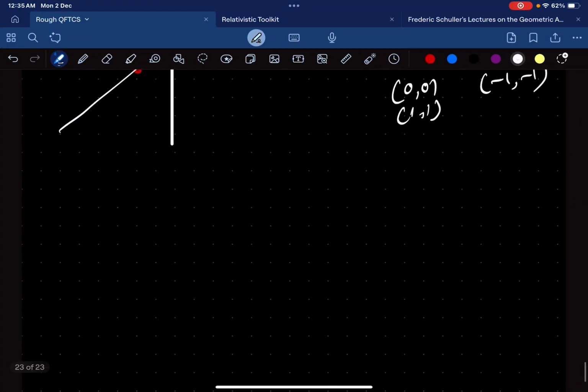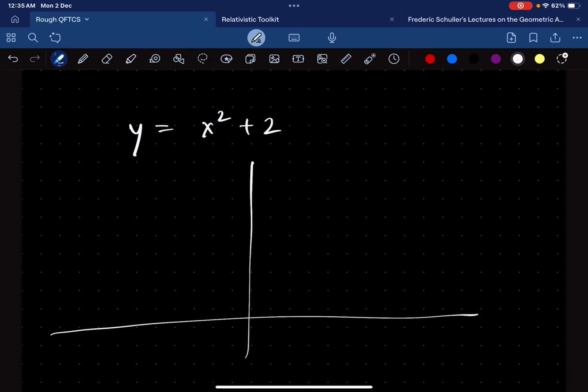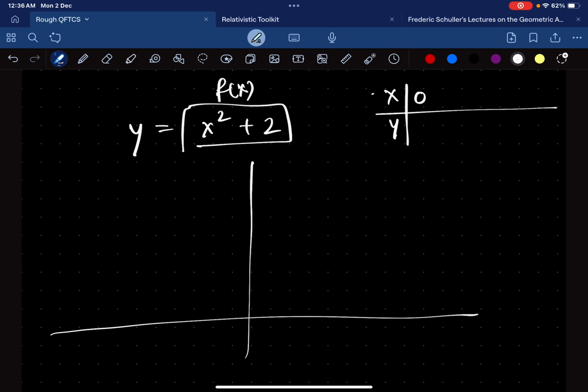Let's draw another graph. Suppose we have y equals x square plus 2. Okay, let's draw the checkerboard once again. For x equal to 0, what is y? By putting 0 in the function of x, we get that y is 2. So 0 comma 2 is a coordinate. Suppose that is here. If I put 1 here, then y is 3. If I put minus 1 here, then y is also 3. If I put 2 here, then y is 2 to the power 2, which is 4, plus 2 is 6. And if I put minus 2 here, that's also 6.